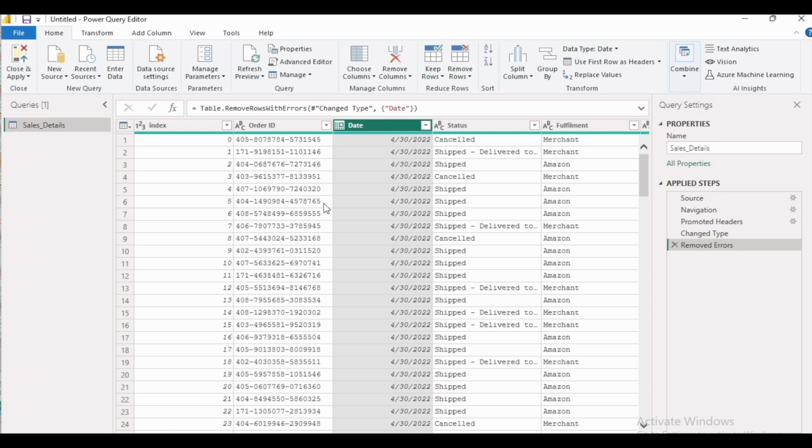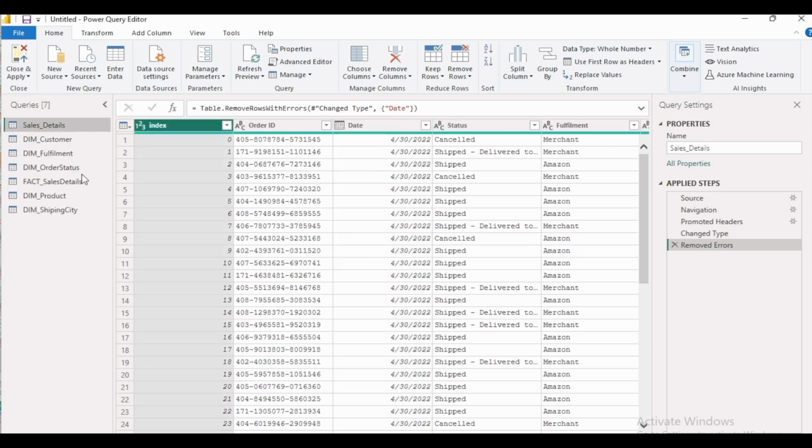So it is good to convert this entire data set into a star schema model, or we can say a dimensional data model. We are going to divide all these details into a few smaller tables, having 4 or 5 columns, and then we are going to create a relationship between the fact table and the dimensional tables. The sales detail table has 27 columns. I have divided all these records into dimensional tables.